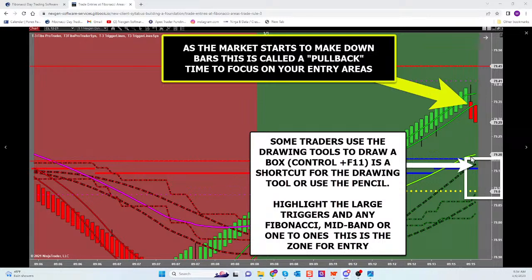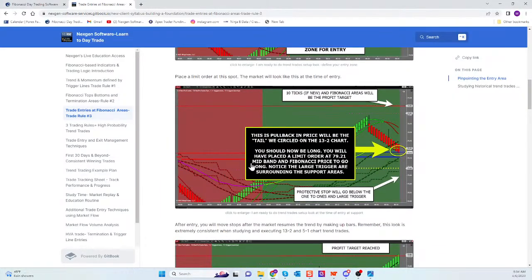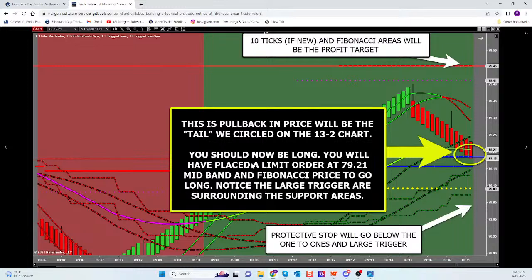So right at the top of this window, at that highest point of support, you're going to activate a limit order and you're going to wait. One of two things is going to happen. Either the market's going to come back to you and fill that limit order, and you're going to be in a long position at 79.21, or the market's just going to continue up with all that momentum in a clear path, and you're going to wait for your next best entry. As I'm long at 79.21 in this picture.